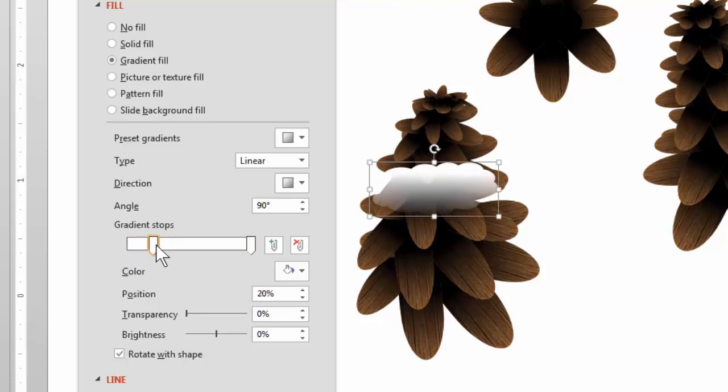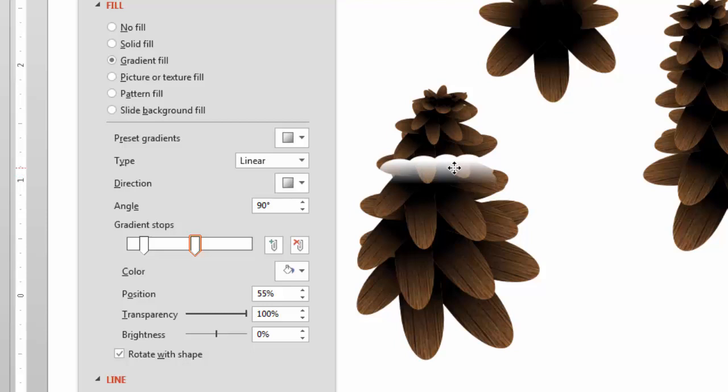Now the beauty is this. You have lots of control depending on how white I want this to be. Make it look more like snow. Make it look more like ice. So I can drag that around. And I can take this and bring this up. And here's the real magic. This is the transparent one. So I can have it full like this, or I can have it very flat like this. Okay. And when you put it on top of this, especially the pine cone, you get the strong feeling of an icy, snowy combination where there's ice on the pine cone, but you can still see through it.